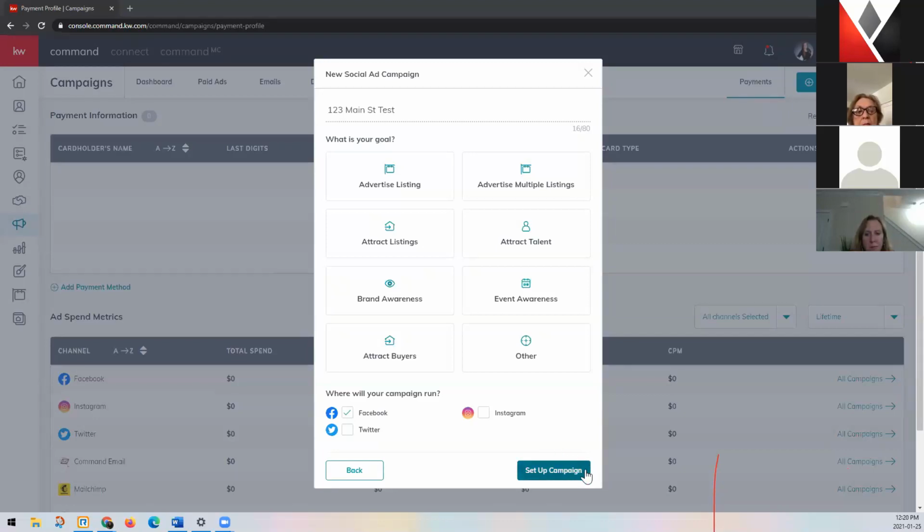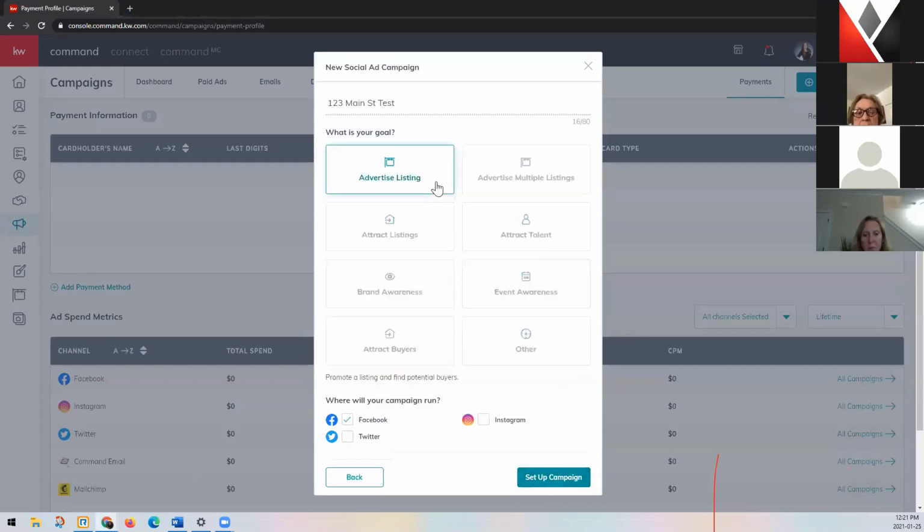Next, we'll click Setup Campaign, the button in the bottom right of that pop-up. If you can't see it, feel free to zoom out, but it'll be at the very bottom. Another reason I like clicking that Allow Cookies banner at the bottom is that sometimes it does cover up some buttons. And of course, to be doing this, you will actually need a Facebook business page. If you don't have that set up, feel free to check out our other videos on our YouTube channel or slmtraining.com.